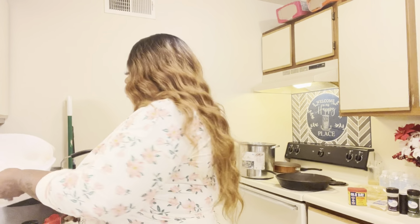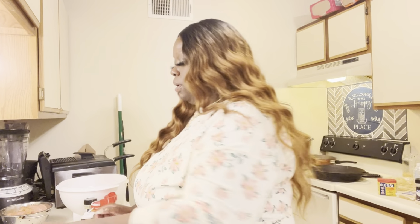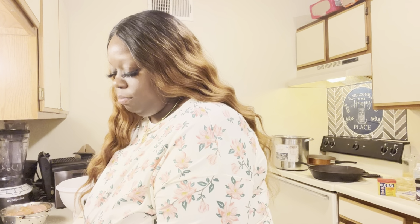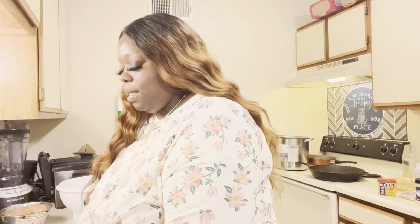Okay. I'm going to leave this right here. Gotta make sure y'all can see. Gotta push it back so y'all can see everything. Now, wash my hands real quick. Y'all hope I ain't got the wrong setting on my camera, but sometimes it be looking real yellow. Okay. I got that already set.